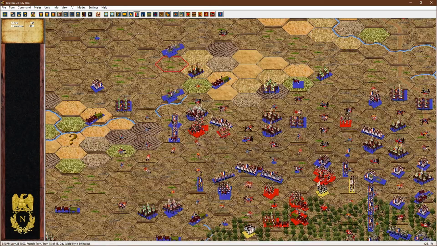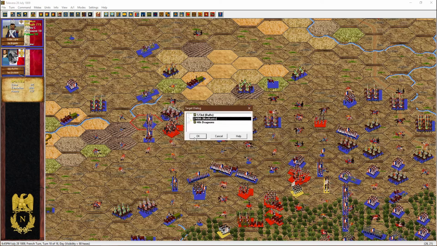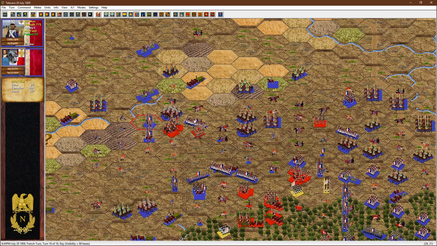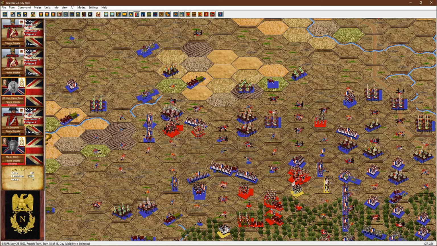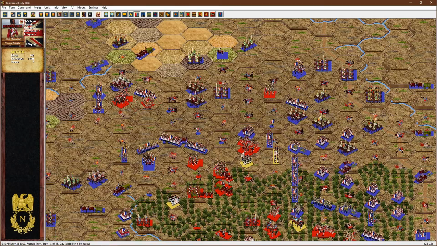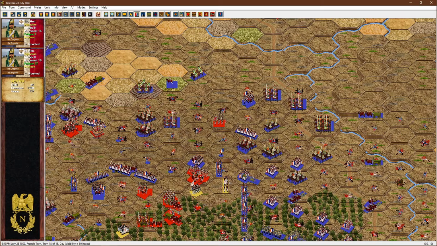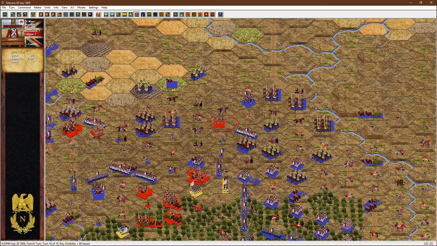Right, as we said, all about numbers with this round. I'm straight into it and start chipping away as much as I can with these guys. Alright, they're in square, they're disordered, they can still fire. Can't really do anything with this cavalry here, just because they're in square. We haven't really got any targets that are lined up for a charge. Did they sort themselves out? They did indeed.